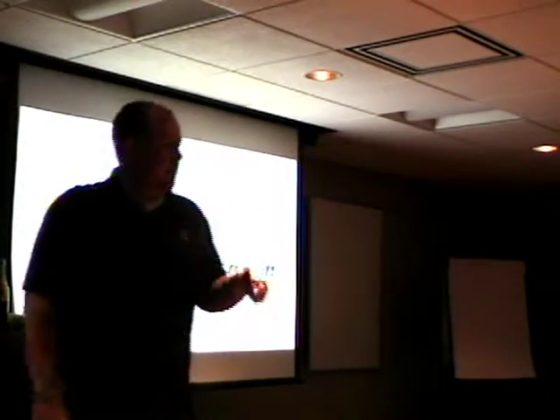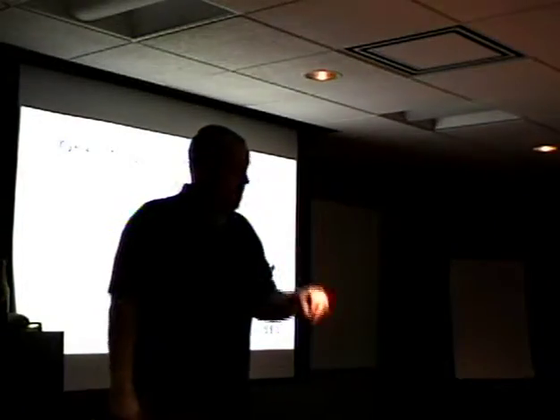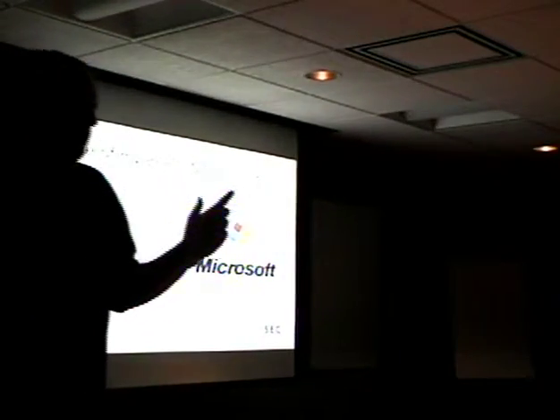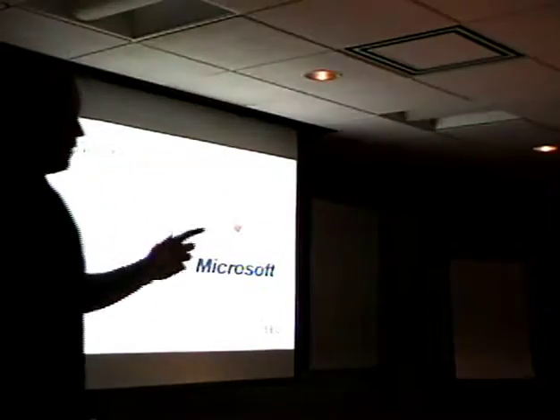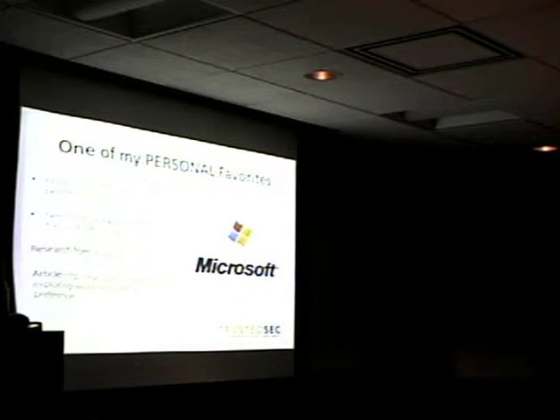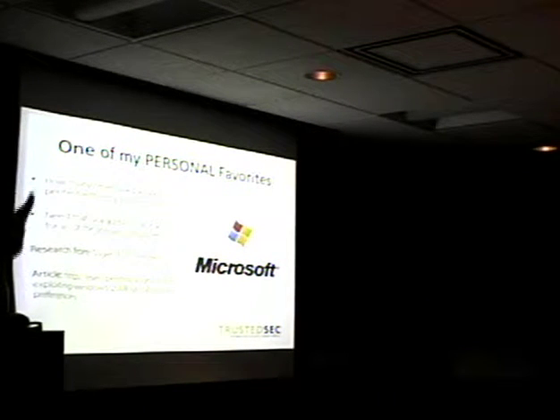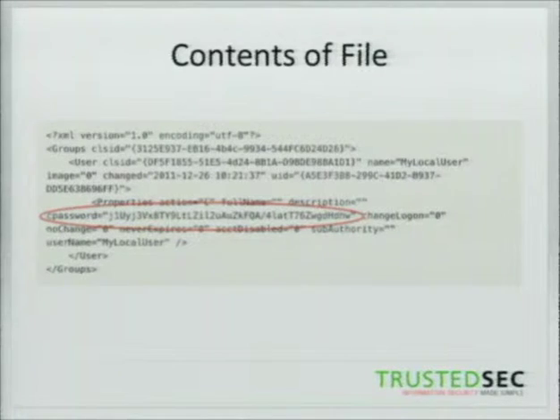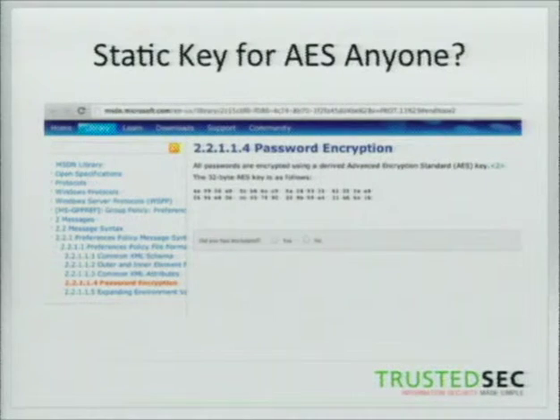So when you set the password through group policy, what happens is there's a Groups.xml file that gets created. And inside of there's a cpassword variable. That cpassword variable is your admin password in a 256 AES encrypted string, okay? Which is good, right? 256 AES is solid, right? Well, unfortunately, and this is the cpassword. That's the encrypted hash value right there. Unfortunately, Microsoft posted the static keys on TechNet for the entire world.